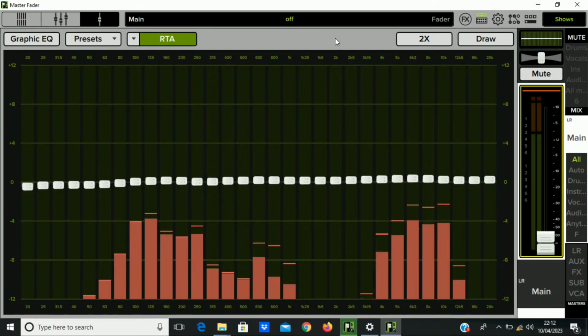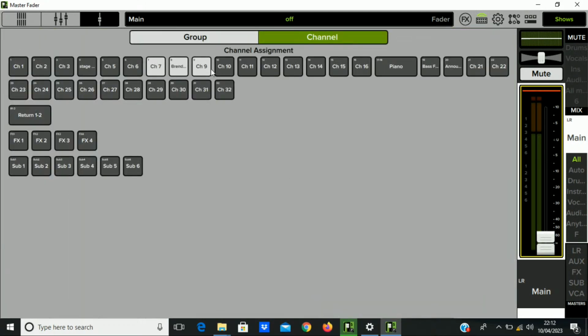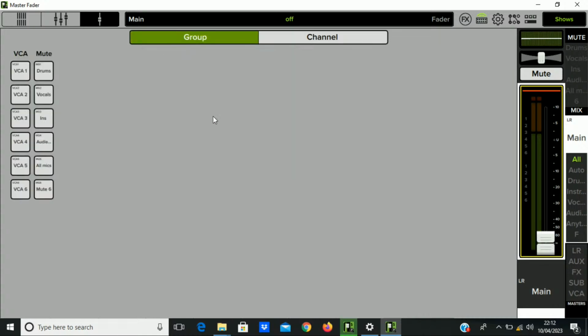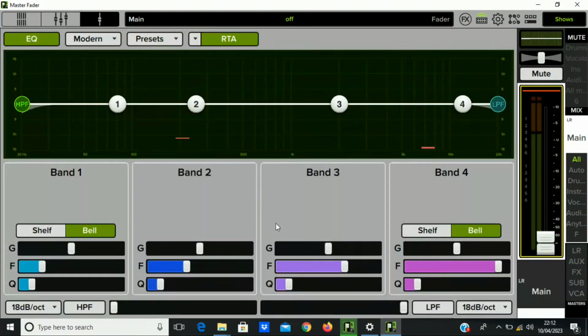Then, one last thing you'd want is when you go into here, there you go, you'll be able to see that we removed 7, 8, and 9 from coming directly to the main. So if I was to plug something in and mute the subgroup, nothing will come out here. Or if I was to unassign the subgroup from the main, no volume would come out here. And this will show us that. Remember, I told you if it's gray, it's going to the main left and right. And then you've got a compressor, you've got an RTA, and EQ.